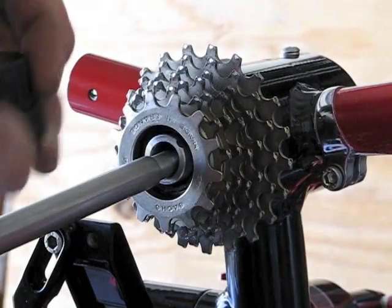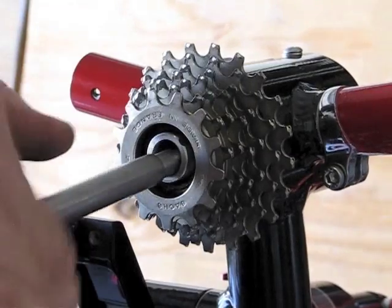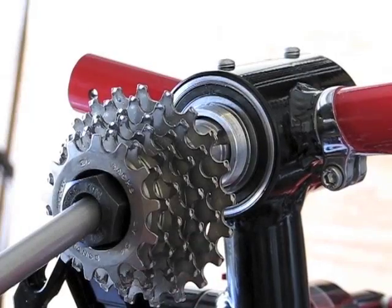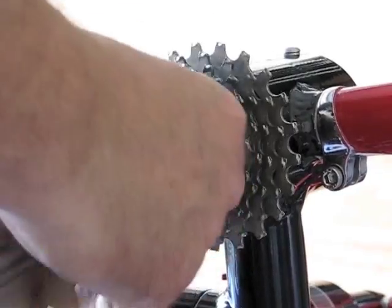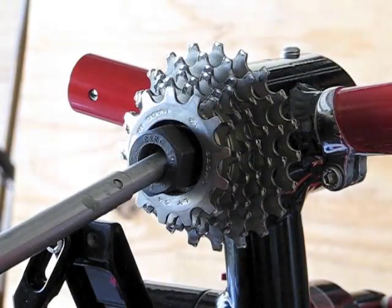This is the freehub freewheel adapter. To take it off, I've machined it so that it will slide over what I'm calling my CV joint. Before we do that, let me put some grease on it — I don't want the threads to gall because it is aluminum. I made it out of 7075 aluminum, which is stronger than 6061.